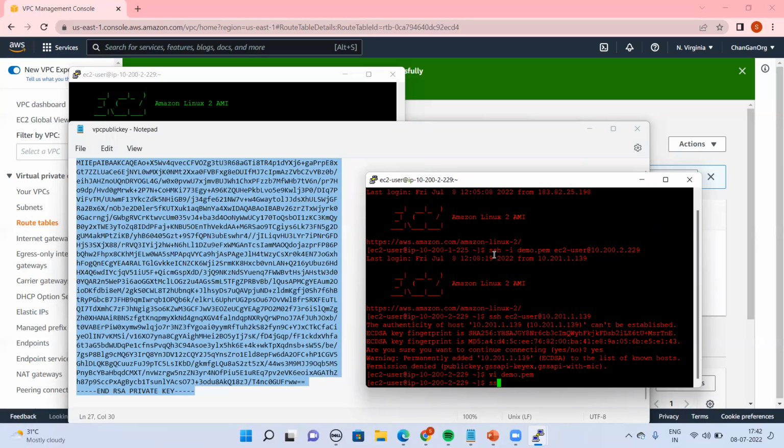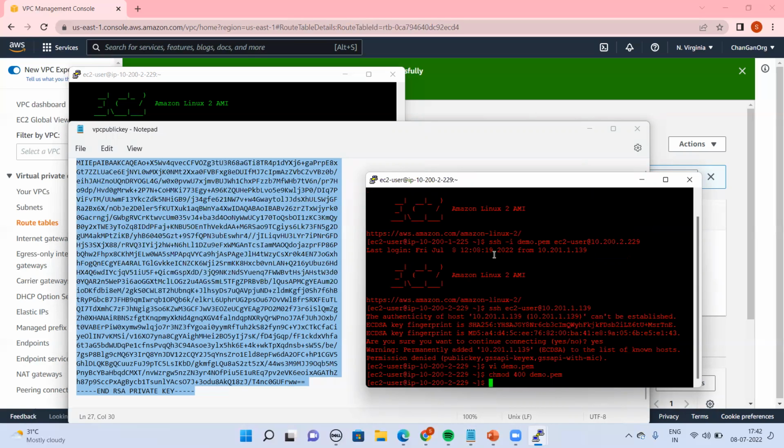SSH, change permission needs to be done, right? chmod 400 demo.pem, SSH -i demo.pem ec2-user@10.201.1.139.